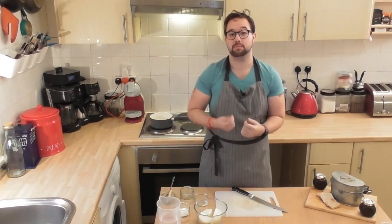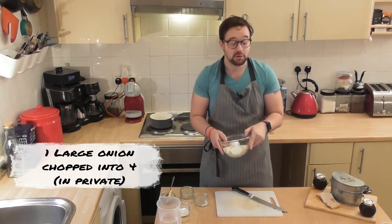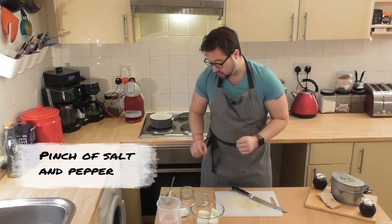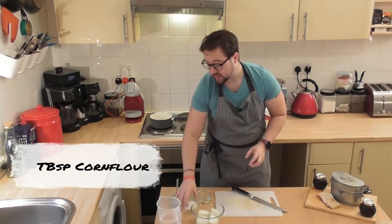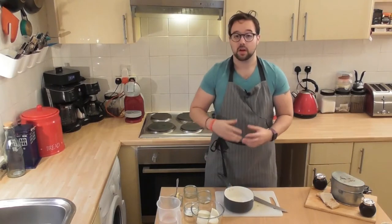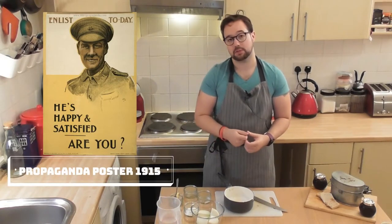The onion porridge is a very simple recipe from the 1915 British Manual of Military Cooking. All you need is one large onion chopped into quarters — I've already done that off camera because I get emotional chopping onions. You've got salt and pepper, a pat of butter, some corn flour to thicken it up, and a pint of water. We're going to put it all into a saucepan and cook it up. In the original recipe, it says this should be reheated and eaten before the men go to bed, and they'll wake up feeling much better — it's an excellent remedy for colds.